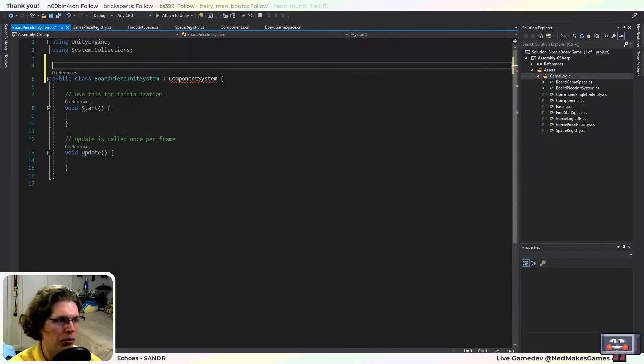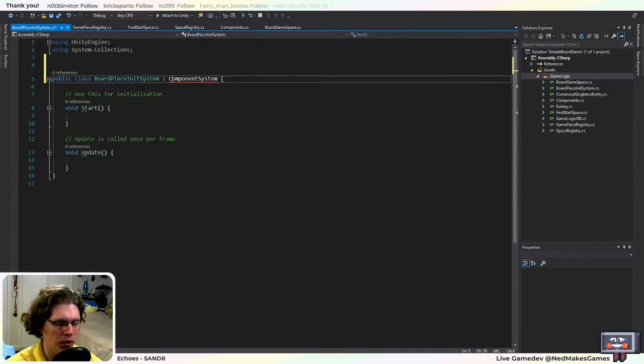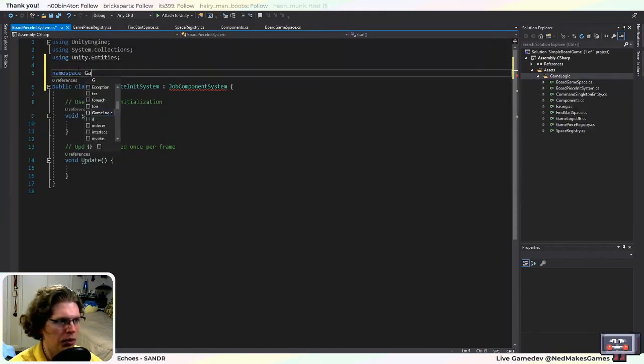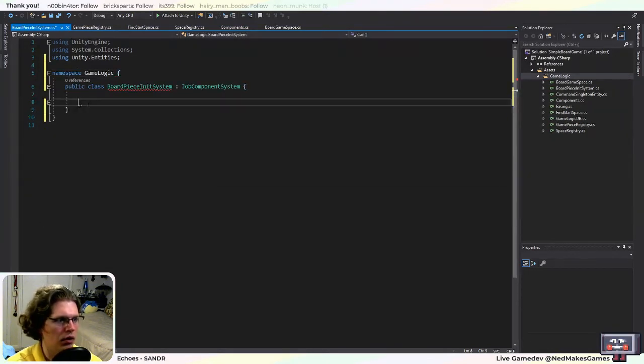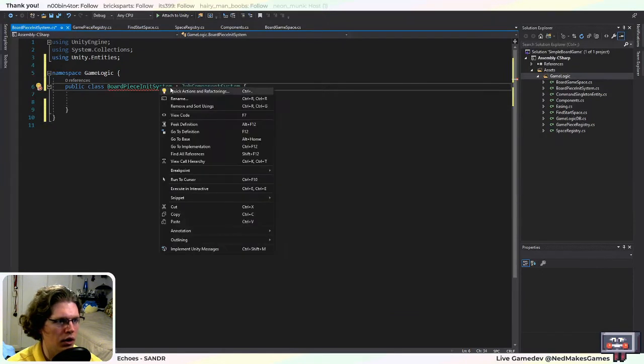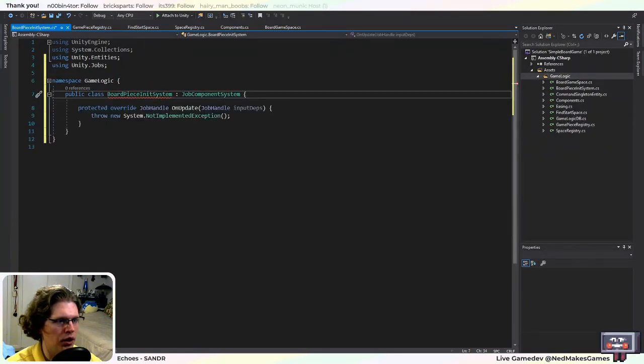Could make it a job component system. Maybe we will. That'll be a little bit more fun. Put it in the namespace game logic, and get rid of that. Okay, now we've got to tell it to implement the abstract class.